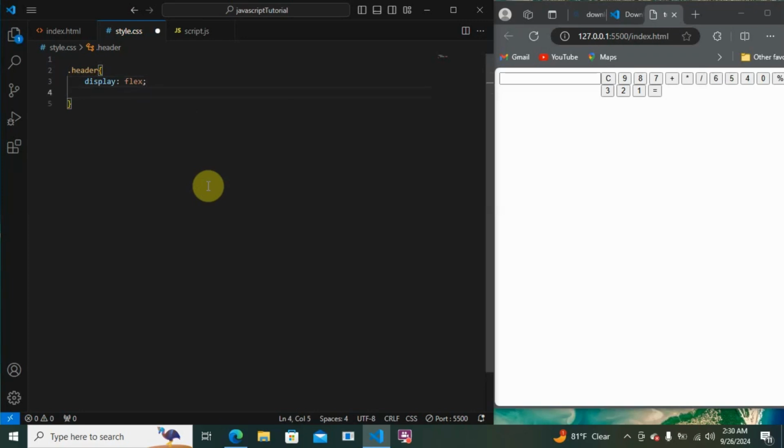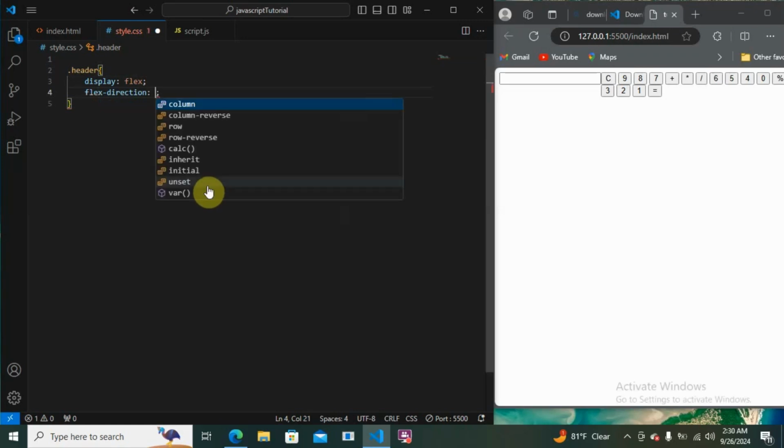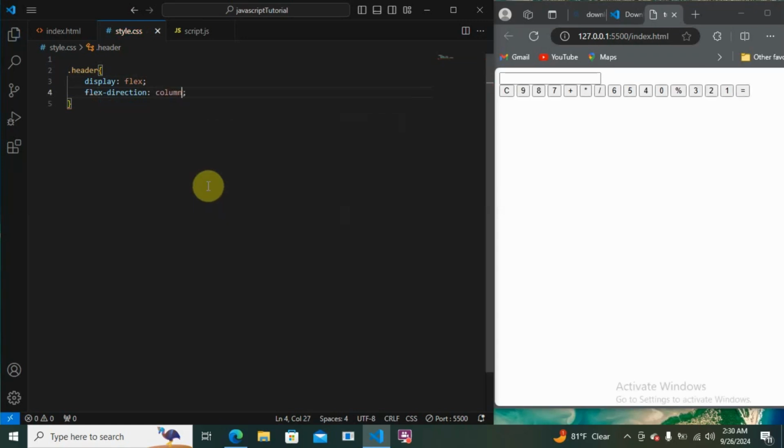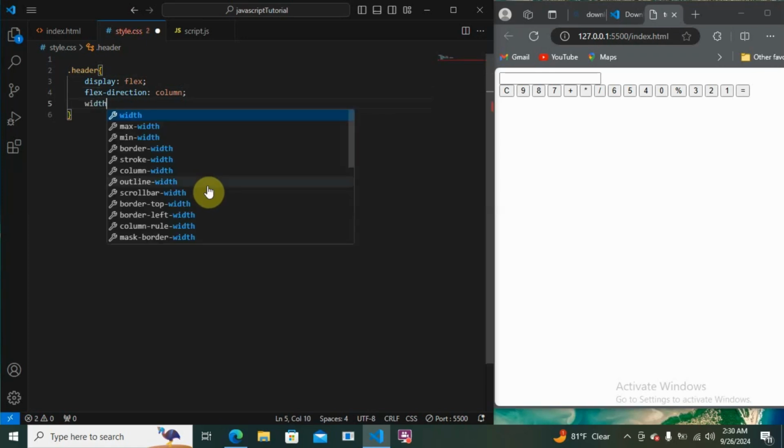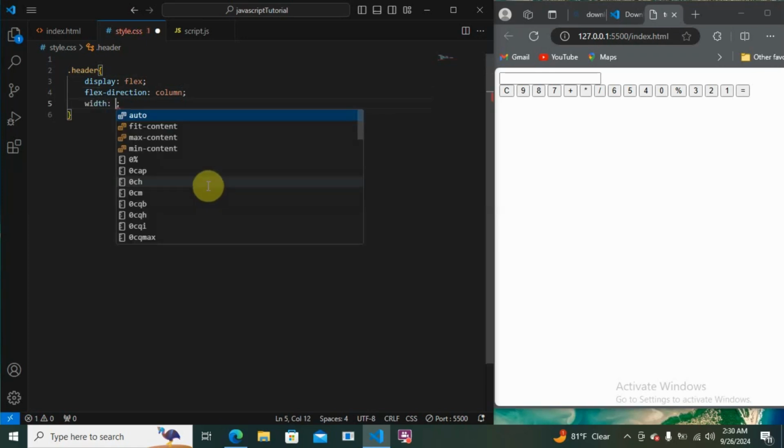Alright, so let's say flex direction column. Let's set the width to be 12em.